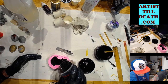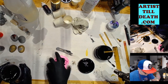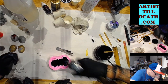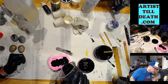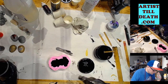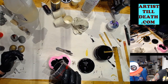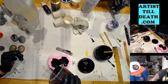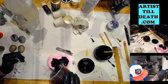Somebody said we should add shimmer. This would probably be cool, but it's too late now. So too late. See, doing this will get, hopefully, the air bubbles out of the bigger pockets. And when I'm doing this, I'm trying just to go right in the center. I'm not trying to touch the mold. Is that it? No, there's more. I need to put more on this little pole over here.